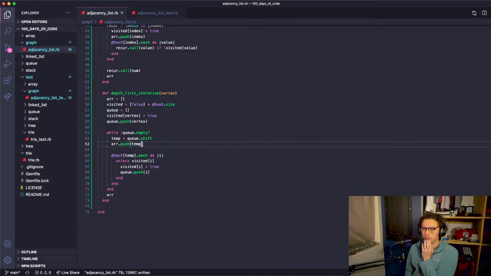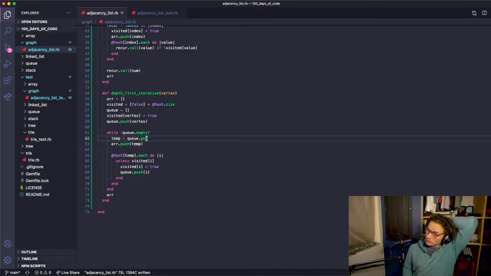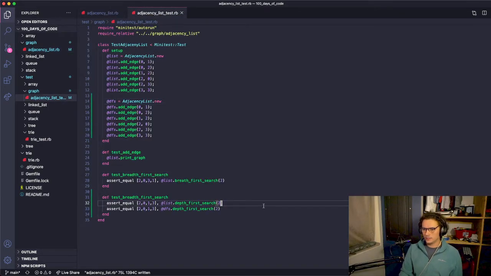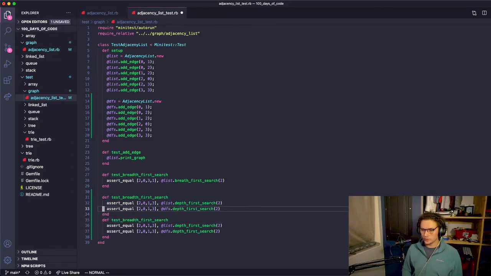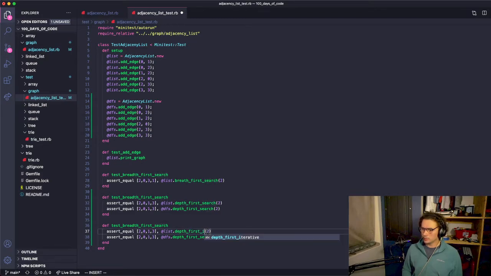So you'd want to push. And then here, you would want to pop. It will at least do something. So if it's depth first search, I've already got the appropriate tests in place.